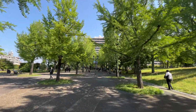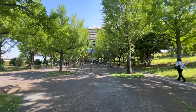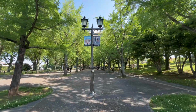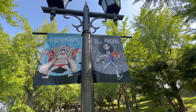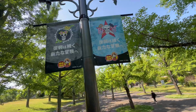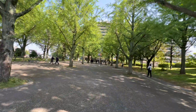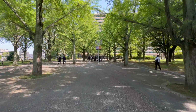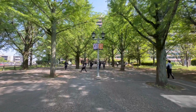As soon as I saw Luffy, mini heart attack. And before I started filming and everything, I noticed that there is a long walk. And if you go through the walk, you can see basically some not flags, but maybe the equivalent of signs with the flag or the sign of each character. That was really cool. So as soon as I saw Luffy, I went back to the entrance and then I started making the video. Then it was so nice seeing, again, Luffy in person with the cape, all the details.